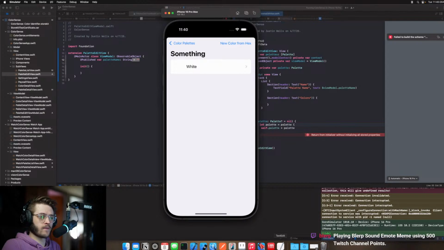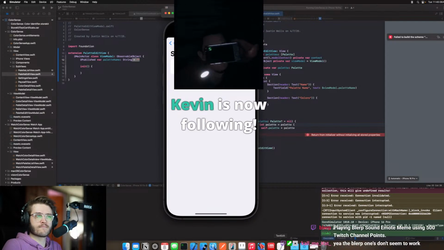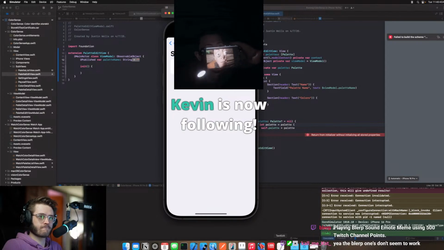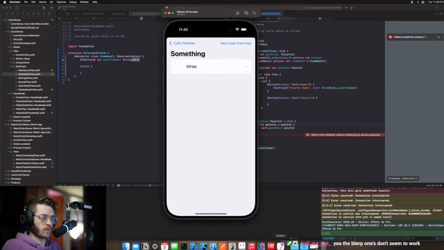Okay, so if I play from there, it's not working. But then if I test it... blurb ones don't seem to work. Why would that be the case?